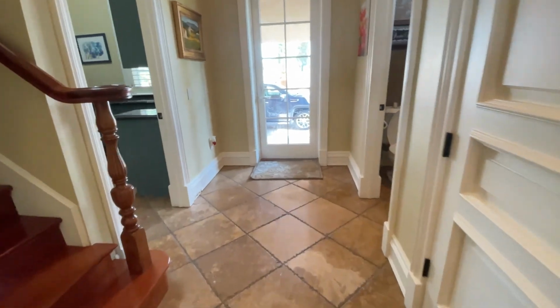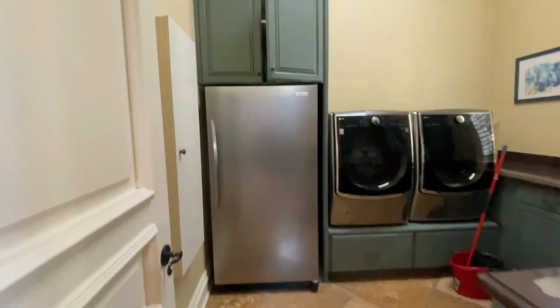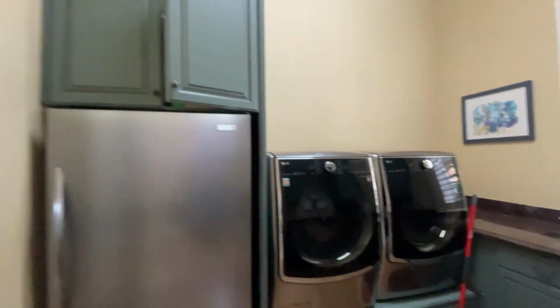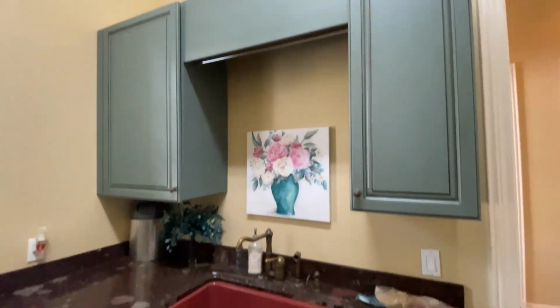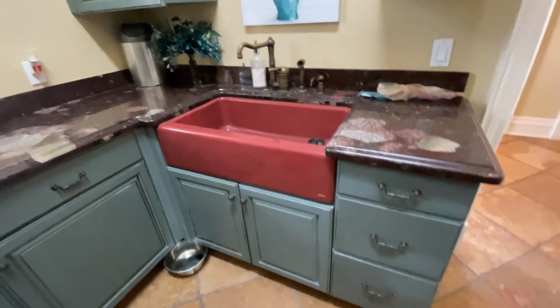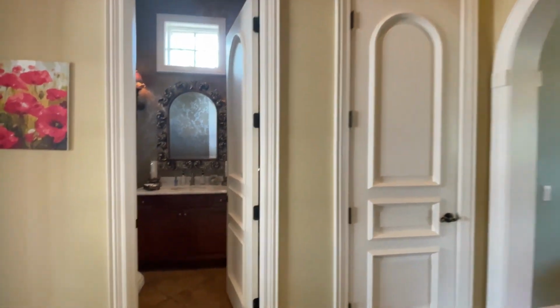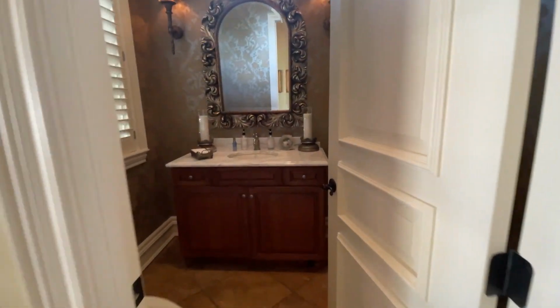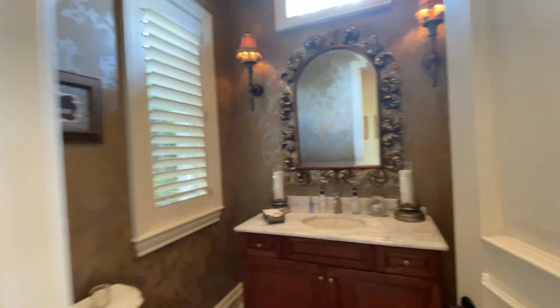And if we go back through the kitchen and straight ahead, we have the official laundry room, because if you remember, there was a washer and dryer in the master closet. And right across, we have the third half bathroom. Definitely enough bathrooms in this home. I don't know if you noticed the staircase, those would lead us upstairs, but I want to take the stairs at the front entrance.